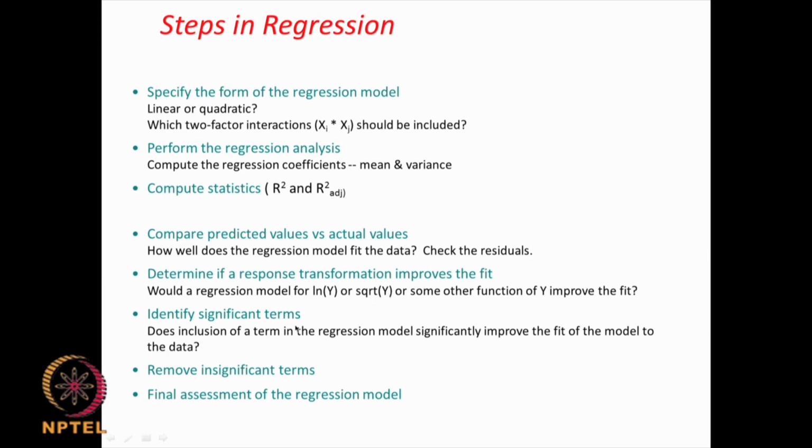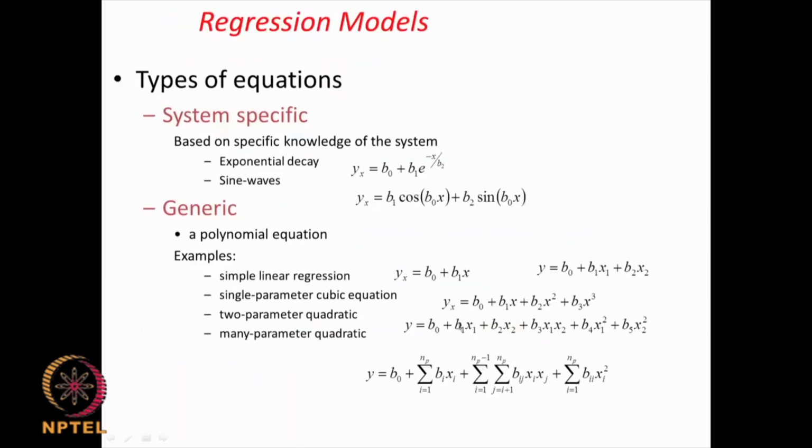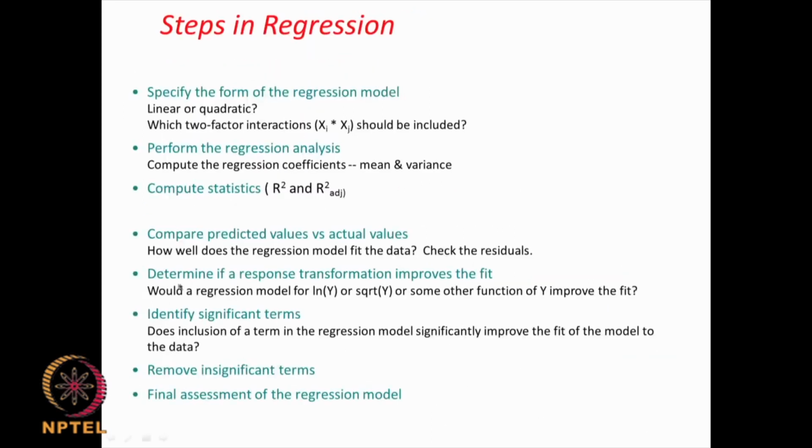Then identify which terms are important. Suppose you are fitting a multilinear relationship, some terms may be very important, some terms may not be important. So, you can identify which are very important, and you can also see whether there are any insignificant terms which can be omitted. Okay, there could be some terms which may have very small absolute value, then you can remove that and then again redo the regression model until you get a good regression model. Good means the error should be minimal, the statistics should be quite high. All these generally vary between 0 to 1. So, the higher the number, the better your fit is supposed to be.